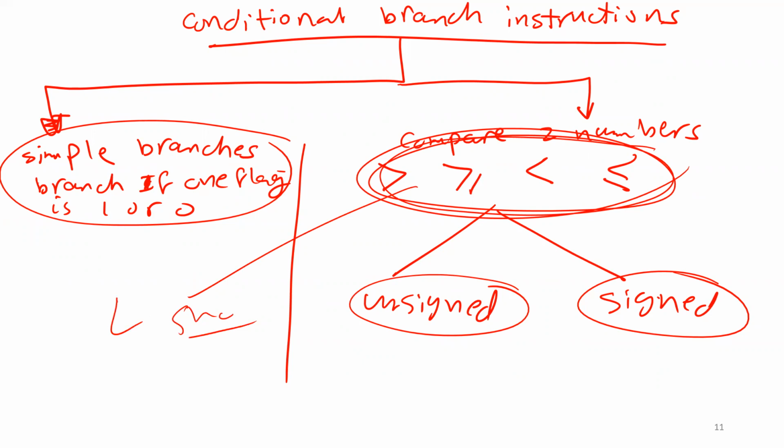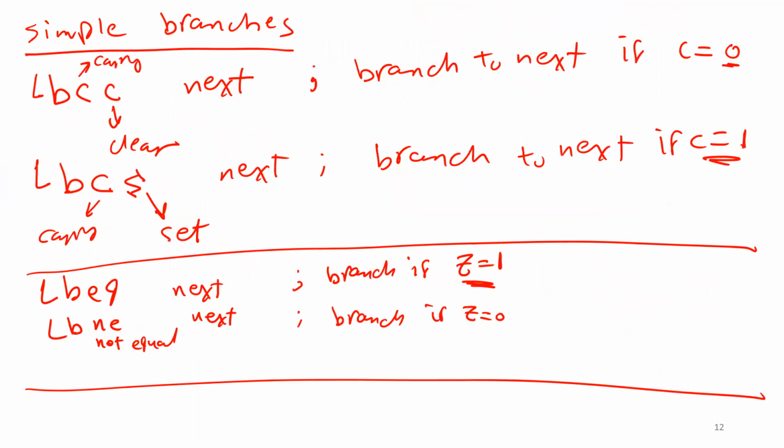So I need 4 instructions: greater, greater or equal, less, and less or equal. For each one of them, there are 2 versions, long and short. Not only that, for each one of them we have 2 types, signed or unsigned. So the total is 16, but again, 8 and 8. I need 4 for signed and 4 for unsigned. And for every 4, there is another 4 for long. You just add the letter L at the beginning. That's it. Okay.